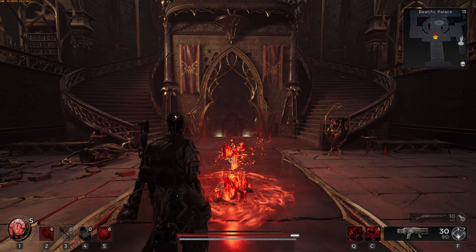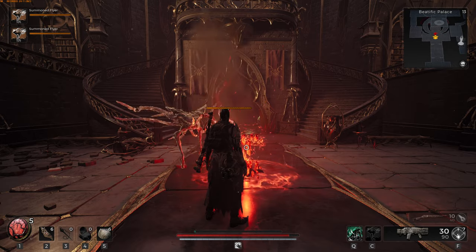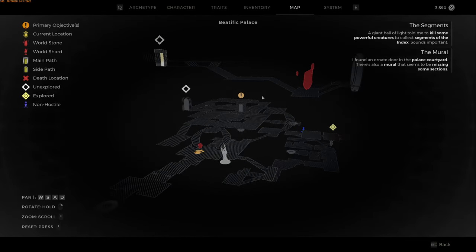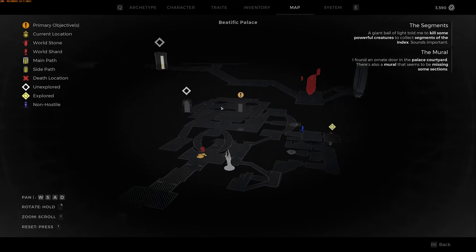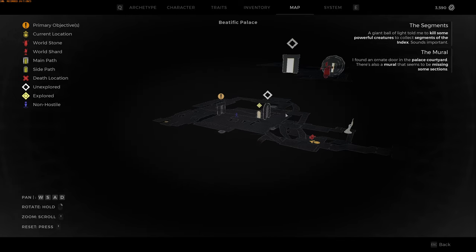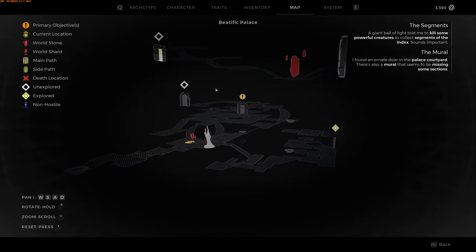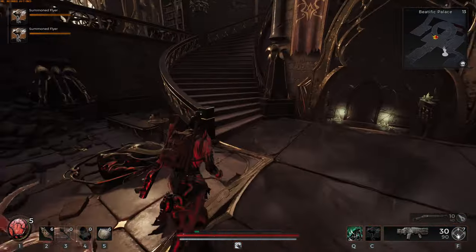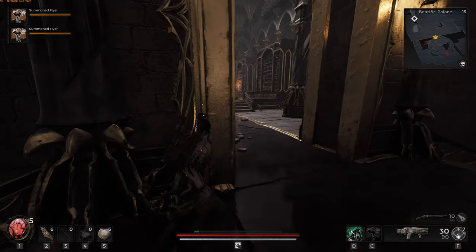So, let's get our summons out. Because we're going to need those. Because I'm bad. Now, we've got a couple of thingy doors. Super descriptive, I know. Thingy doors. There's going to be some enemies in here, isn't there?